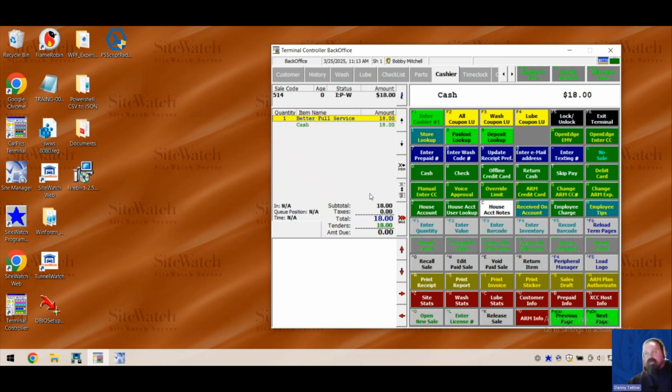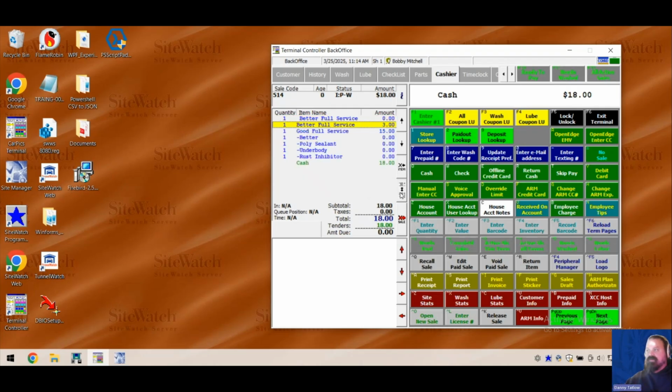At my car wash, I'm full service, so I have some differentiation between the base cost of a wash. I want to be able to say, okay, for all my washes, here's the base price, and everything above it is extra dollars.